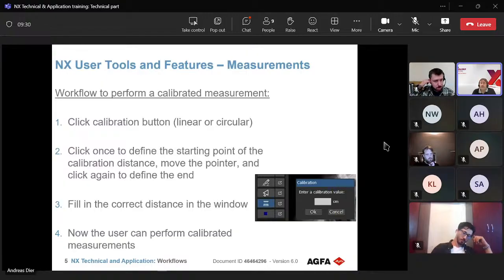In fact, for this we need a certain reference object, which is placed at the same distance to the detector as the patient or the bone or whatever we want to measure. A simple example: we could place a coin where we know the diameter is 3 centimeters or 3.2 centimeters, just beside the patient.